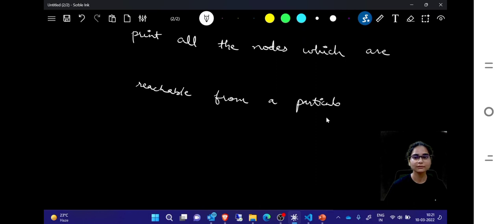So that is what I was referring to when I was showing you that we reach a point, and then with the help of DFS we check what all nodes are going to be there. And why are we using the term reachable? We should have nodes which are reachable from the given node. That is the one condition which is given to us. Now I will give you some explanation before jumping into the code.